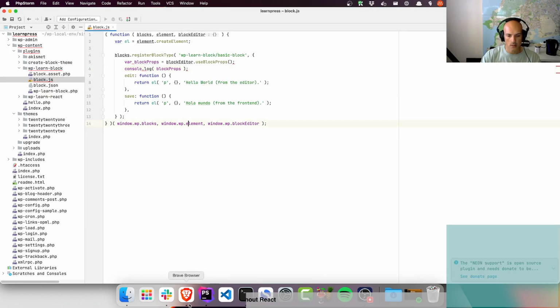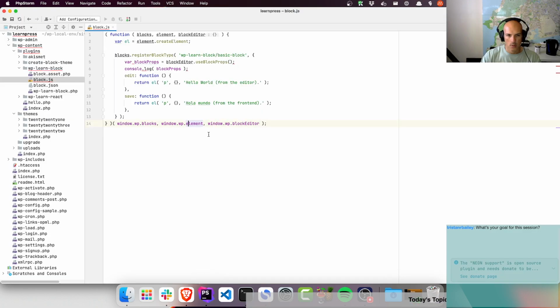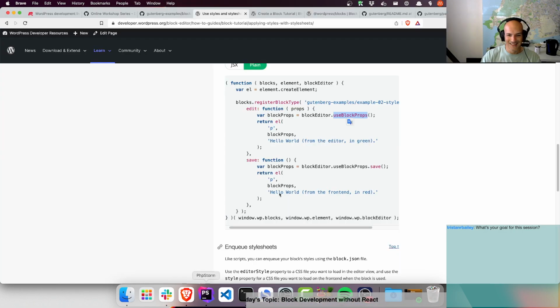Okay. Oh wait, hang on. Did I copy that right? Yeah. Oh, no, that's right. My goal is just to get this code working. I wonder if this is needed.